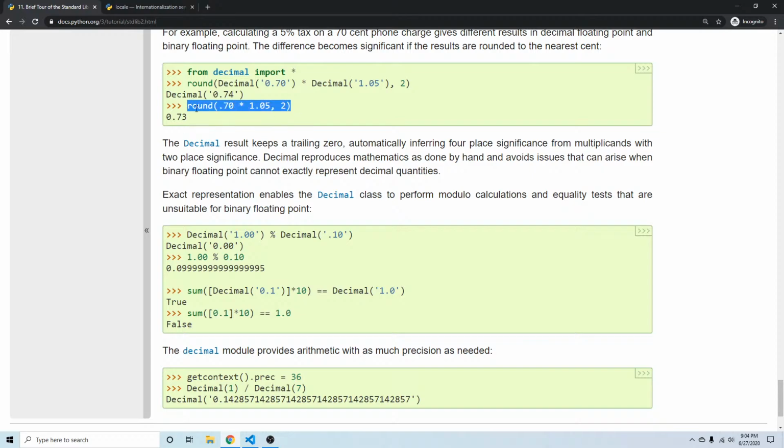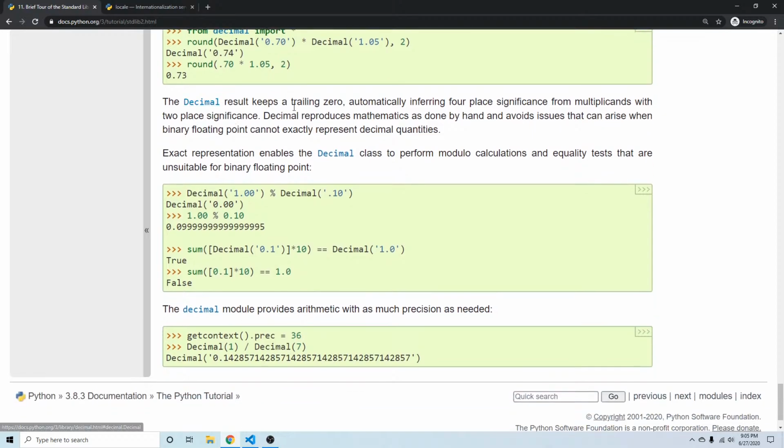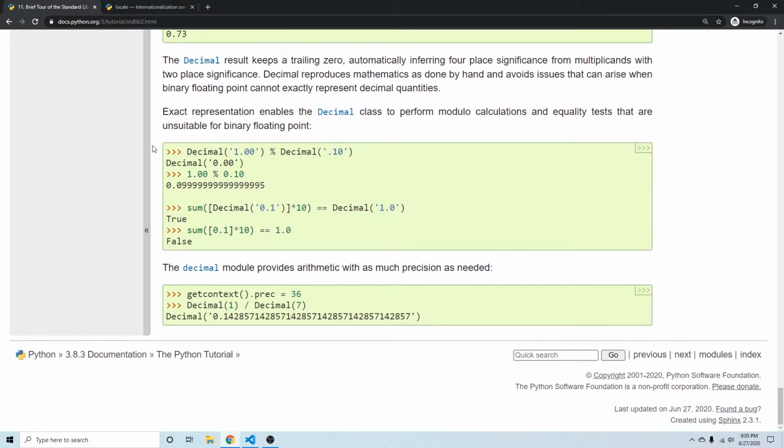You have round, which was used above, so you can round a number to however many decimal places you want. And you can have as much precision as needed.